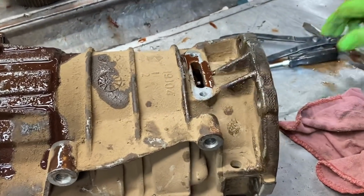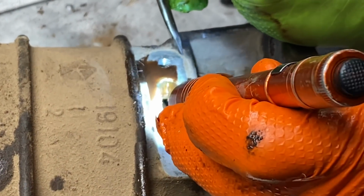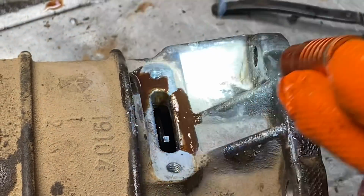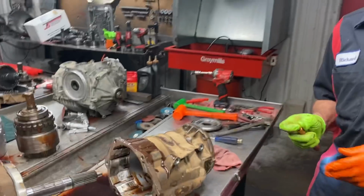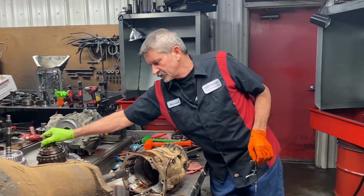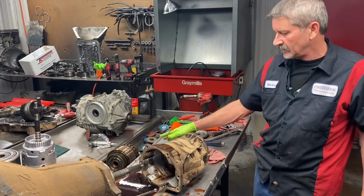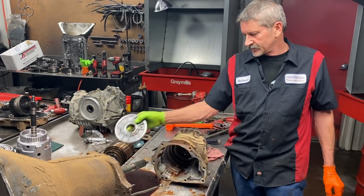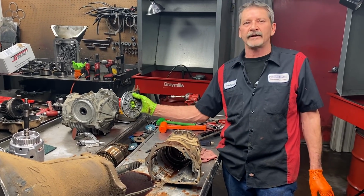And if you look down in here, Trent, you should be able to zoom in on that, and you can see how worn out that snap ring groove is right there. Can you see that? Now there's a lot of force on this snap ring and this back bearing right here, because when it's in overdrive, it's trying to push off that 800-pound spring that applies the direct clutch in this drum. So the whole time you're going down the highway, this piston is applying the overdrive clutch and pushing the direct clutch off. It's pushing that 800-pound spring the whole time going down the highway.